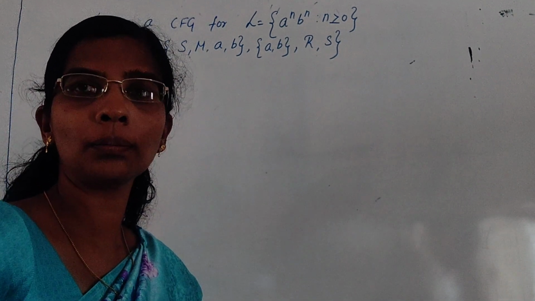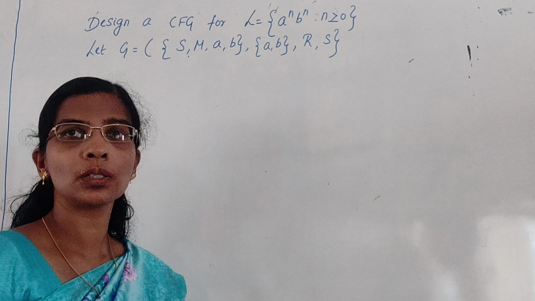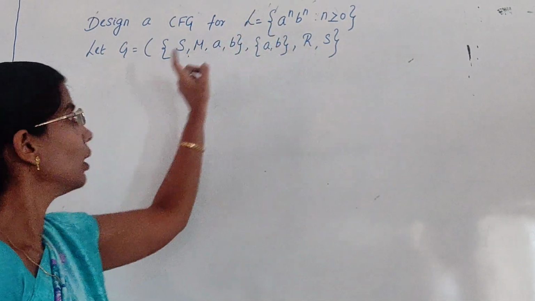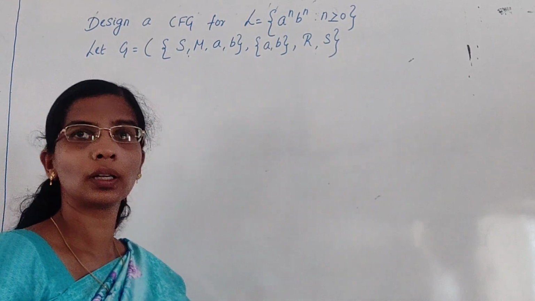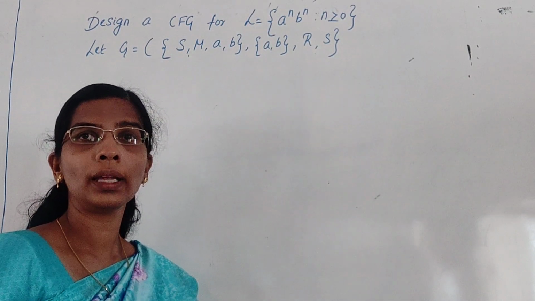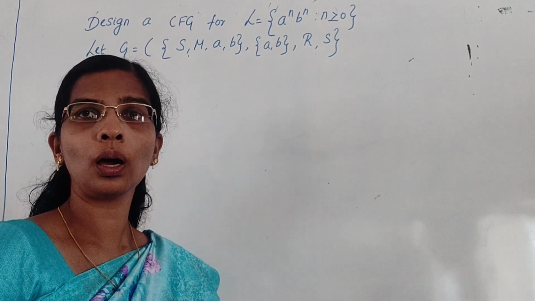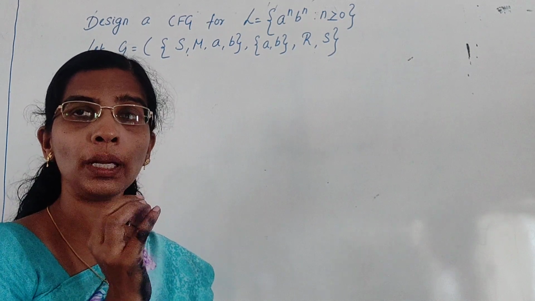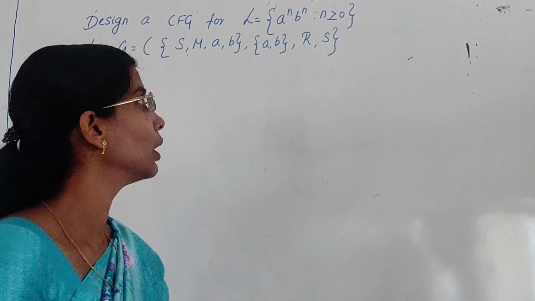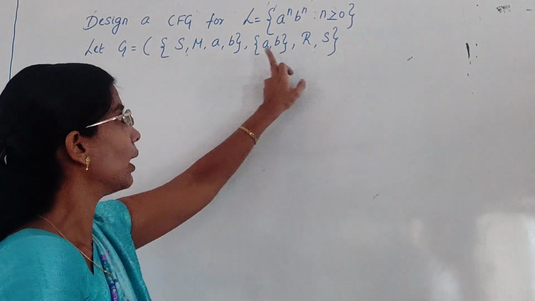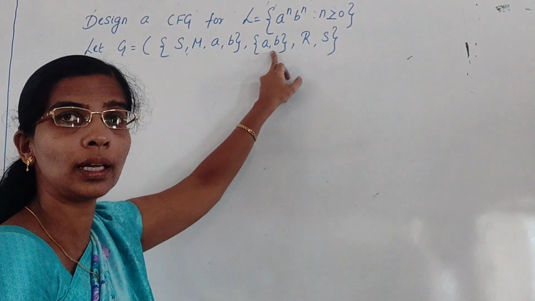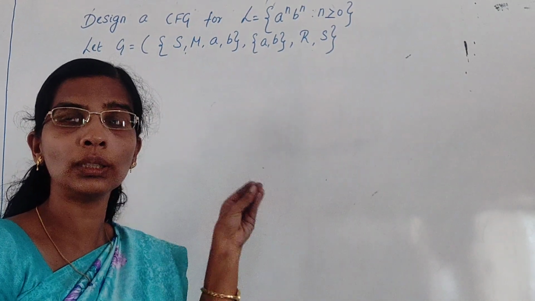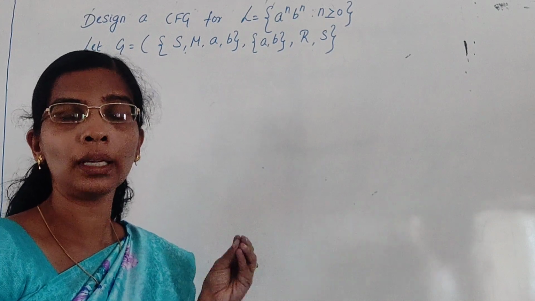Students, we will discuss this sum. Students, we will discuss one more sum. Design a CFG, the language is given, and they have given the grammar also. Right. So when they give the grammar, we know how many terminals are there, how many non-terminals are there, and what should be the start symbol notation. Start symbol notation is S, and how many terminals are here, A and B, and how many non-terminals? I have two non-terminals. So all this I should use while writing my grammar.